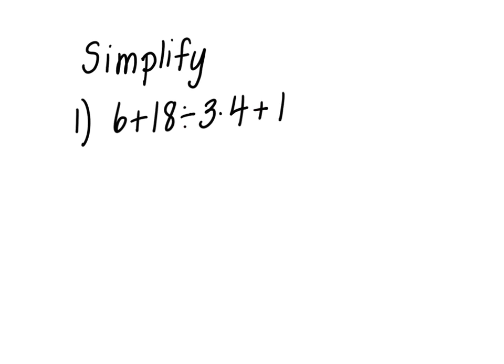The first problem we're going to simplify is 6 plus 18 divided by 3 times 4 plus 1. I do think it's very helpful to always say these problems out loud to yourself because then your brain starts processing what you're supposed to do. So notice that I don't have grouping symbols or exponents in this expression, but I do have division and multiplication. But since I work left to right, I'm first going to do the division. I'm going to do 18 divided by 3, which is 6. And then I'm going to bring the rest of my problem down just like it is.